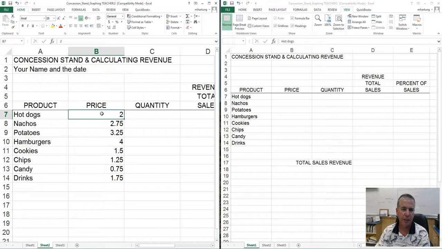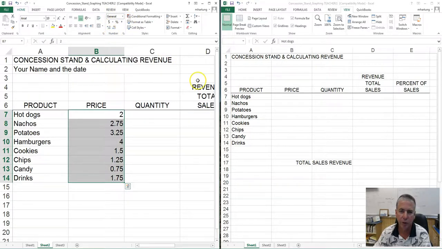So we just have right now what we call general formatting. And once again, I'll go ahead and pause here and let you type that information in. I tend to go a little bit fast here. I got to force myself to slow down some. So if you need to pause it, go ahead and get those values keyed in. Now, once you have that done, notice that our formatting here, we don't know what it is. We don't know other than it says price here, so we probably want to have a dollar sign because right now the formatting of these values is what we call a general formatting.